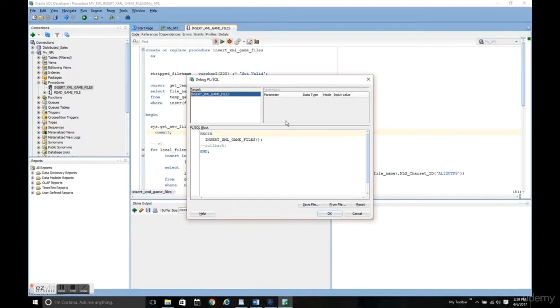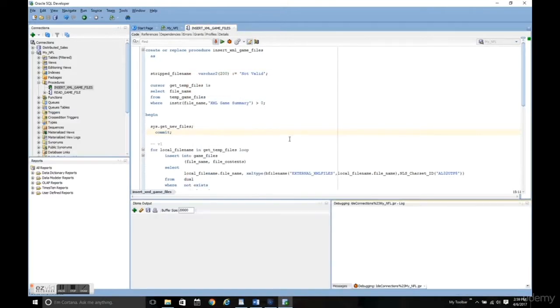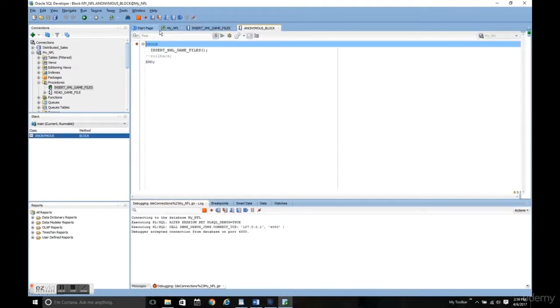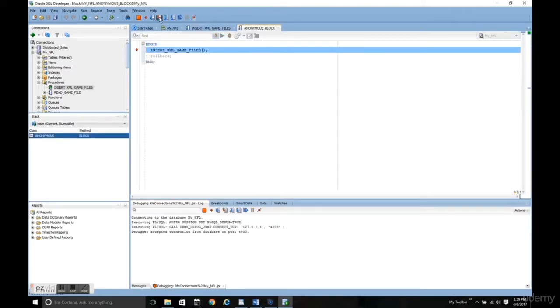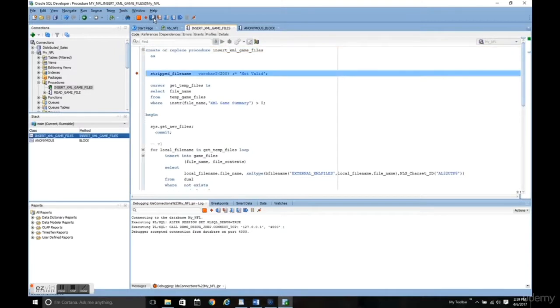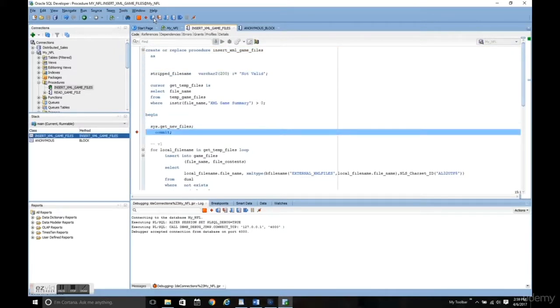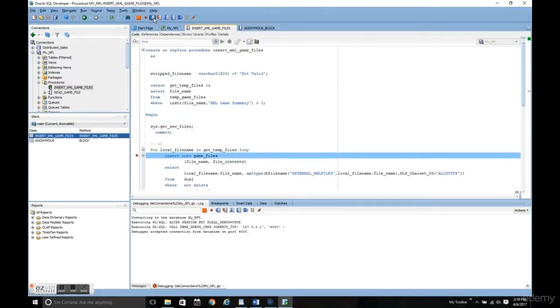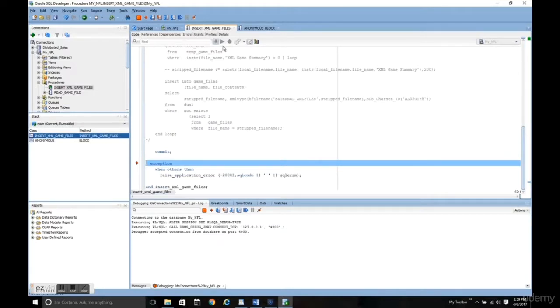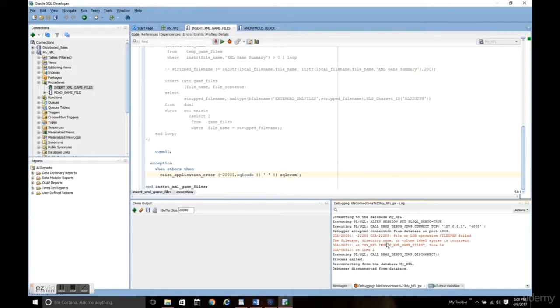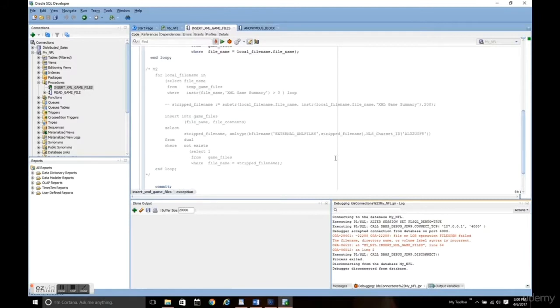The debugger opens with a screen through which we can add parameter values. Now, had our procedure taken values, we would have entered them here. Step through or enter procedures, you know how the debugger game works. Only thing here with this IDE is to view the value of a variable, you hover over it or set a watch value. Oh, and to set a breakpoint, you click over here on the far left column of the screen. Anyway, you know how to debug a piece of code from here.